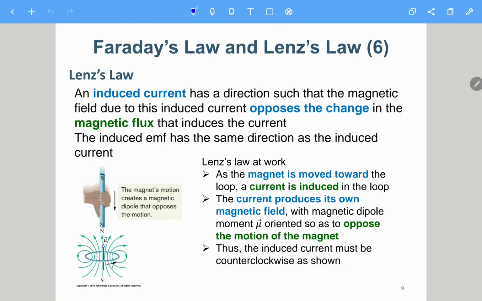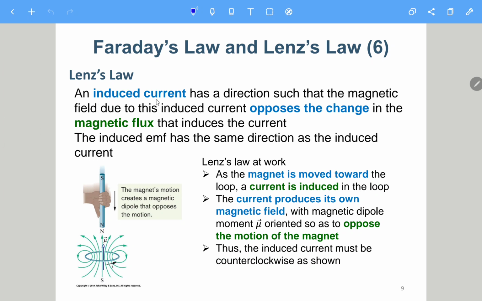Okay, so here we'll talk about Lenz's law. Here we'll see why we need to mention a negative sign in Lenz's law, because this negative sign is not that easy to determine. The direction of the EMF is not that trivial, because it is related to the derivative. So we need to see how the B field or the magnetic flux is changing.